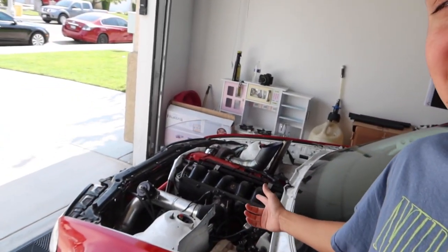The homie Jordan lives up the street, and I'm thinking of picking him up in the E46. I don't think he would expect it, and it'd be pretty freaking crazy. As you guys know, this car is not street legal whatsoever. It's not even registered. I'm trying to register it out of state so I'm able to drive it, but even then, cops over here do not like modified cars, and this car is literally ridiculous.